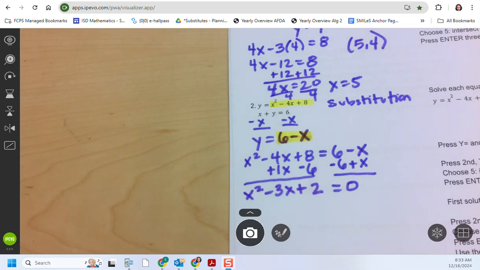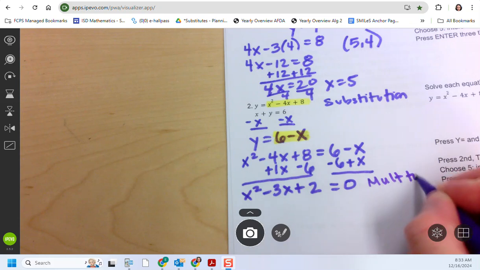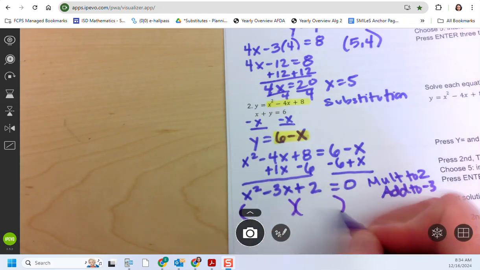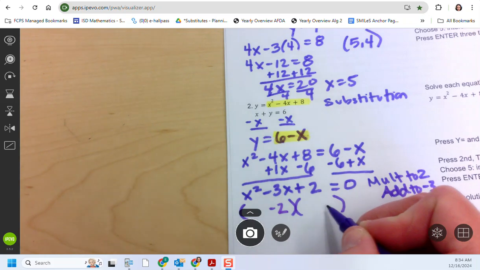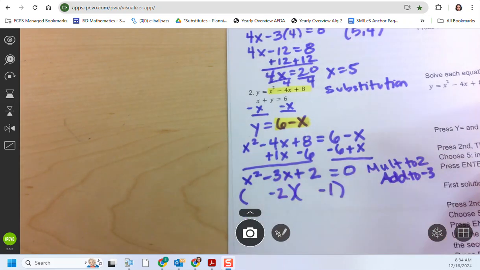All right, from last lesson, does anybody remember what we have to do now? We have to find something that multiplies to what number? 2. Multiplies to 2 and adds to negative 3. Very good. All right, so multiplies to 2 and adds to negative 3. We're factoring. All right, what are the numbers? Minus 2 and negative 1. Negative 2 times negative 1 is 2. If you add them, you get negative 3. Then you have to solve by setting each factor equal to 0.